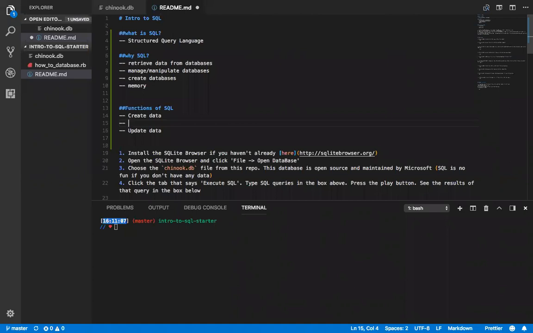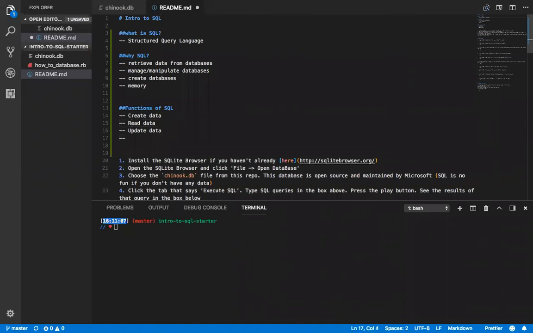Yeah, absolutely. That's a great way of putting it. I'd like to say we can read our data. What else? One more I'm looking for. What if we don't want that data anymore? We can delete the data. Delete the data.